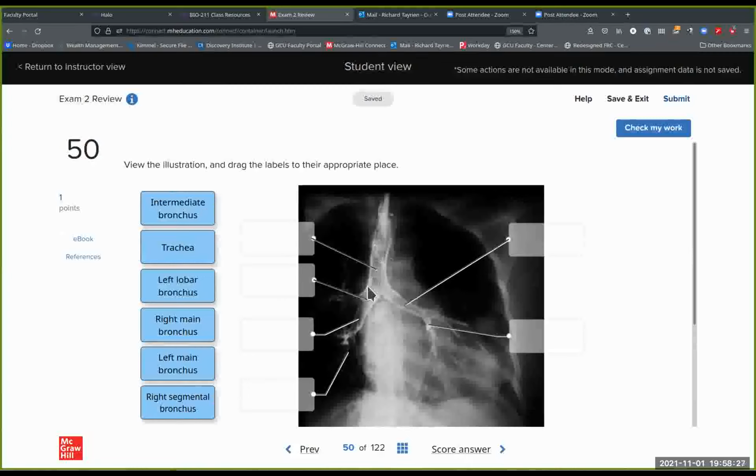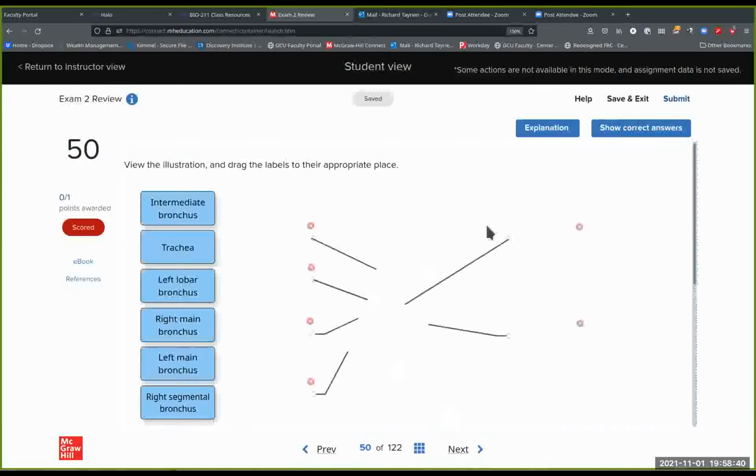Air bronchogram. You guys did a good job on those a while ago. Just an x-ray. And you don't need to know about segmental. So I think you're good with the primary bronchi and the trachea.